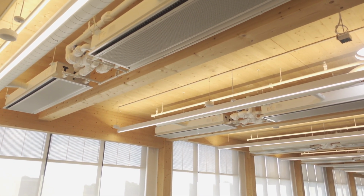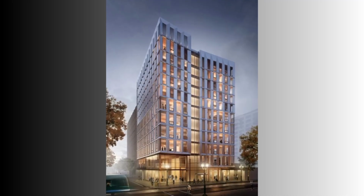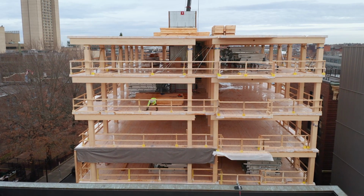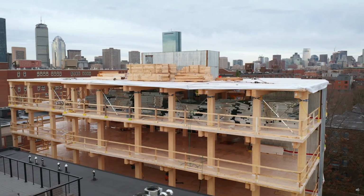Progress made through actions such as the tall mass timber building competition at the time really spurred a lot of the development, research, and testing that went into facilitating and validating the safety of mass timber in tall buildings. But really what spurred the use of mass timber in tall buildings started in 2015 with the creation of the International Code Council's Ad Hoc Committee on Tall Wood Buildings.